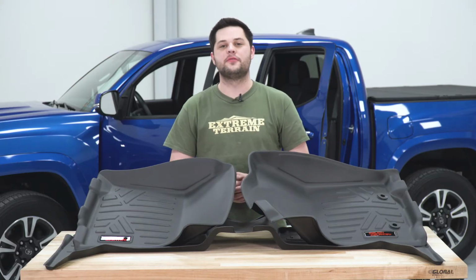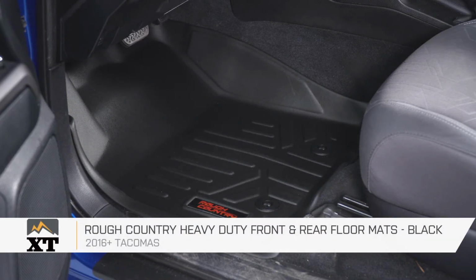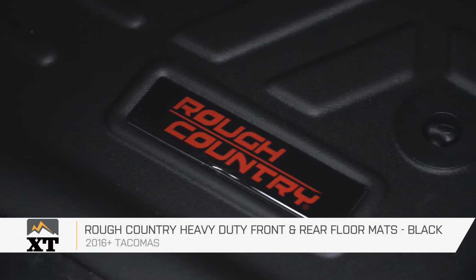And that is going to do it for my review and install of the Rough Country heavy duty front and rear floor mats in black, fitting all 16 and newer Tacoma double cabs.